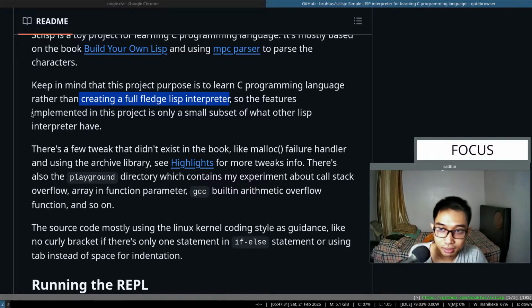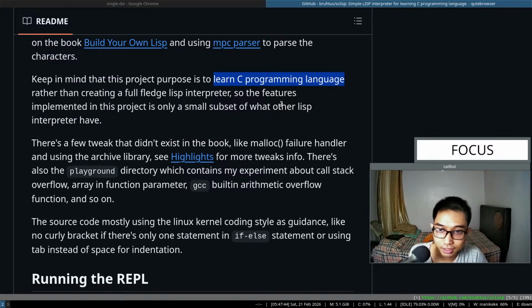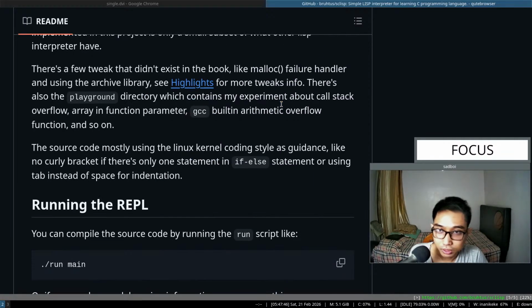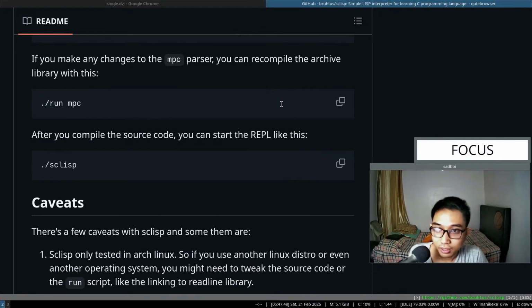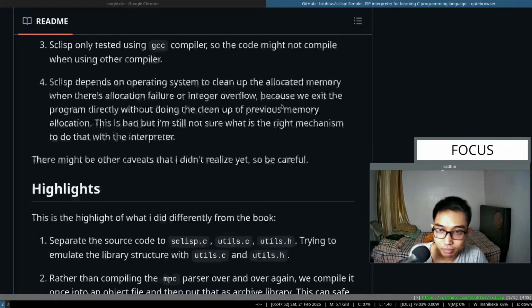So the features implemented in this project are only a small subset of what other Lisp interpreters have. So yeah, the point is to learn the C programming language. So I want to focus on the C mechanism or something like that.